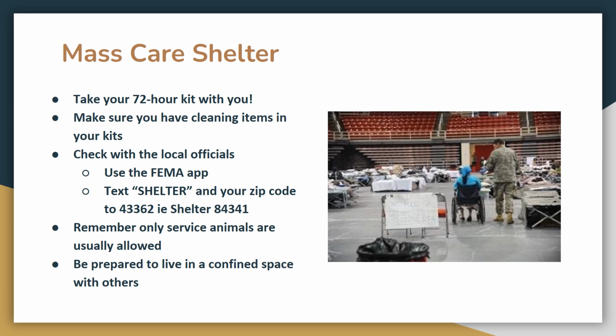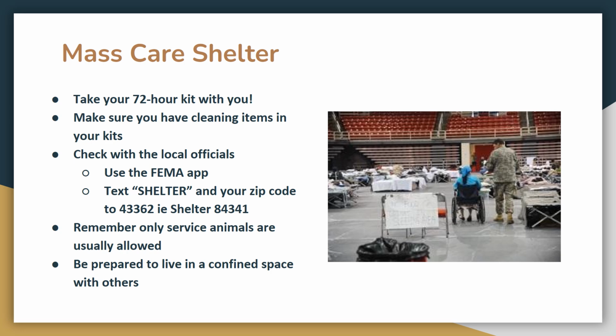We do recommend that you have some books, games, or other activities in your kit. That's going to be one of the last items we provide: some coloring books with some crayons, so that even if you don't have kids, you can have that and share that with those around you. That will just help make the shelter a little more comfortable for everybody. So again, make sure you take that kit with you. It's a good idea to add some cleaning items into your kits, so hand sanitizer, disinfecting wipes, that kind of thing.